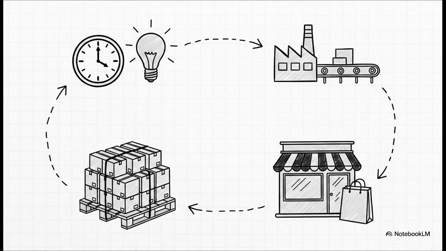Then you have a manufacturer who physically builds products from scratch. Next is a wholesaler who buys those products in massive bulk from the manufacturer and sells them to other businesses. And finally, the retailer. They buy from the wholesaler and sell directly to the end consumer, like you and me. The way these distinct businesses track their cash, and especially their inventory, is fundamentally different.